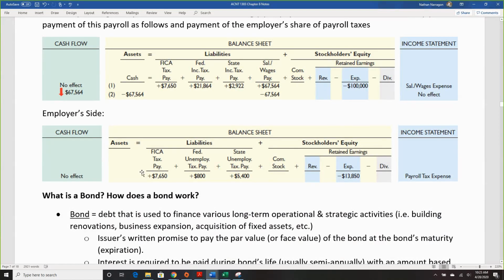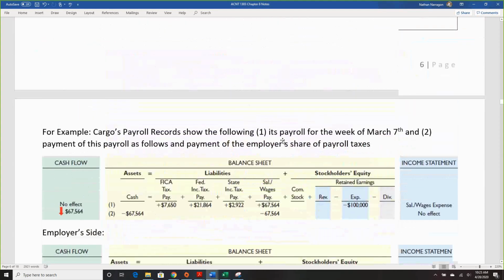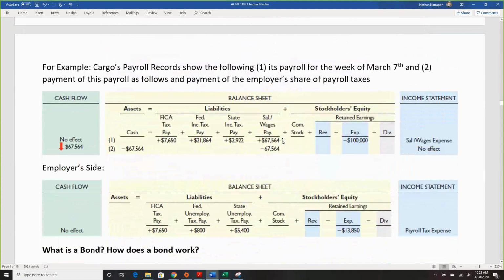And for the employer, here they are paying the FICA. These are just generic numbers. These are numbers that the book is going to give you. For every problem, if there's a payroll problem, they're just going to give you the numbers and tell you to stick it in the tabular. And I'm going to already tell you for the exam, if I give you anything of payroll, it's probably going to be multiple choice. It's not going to be a workout problem.